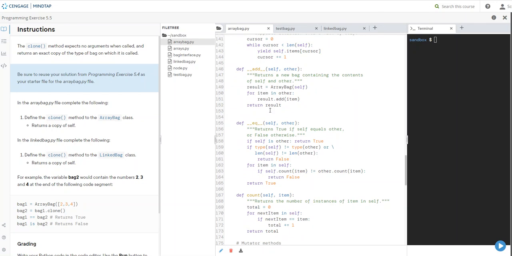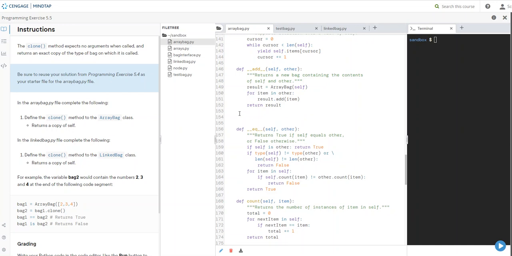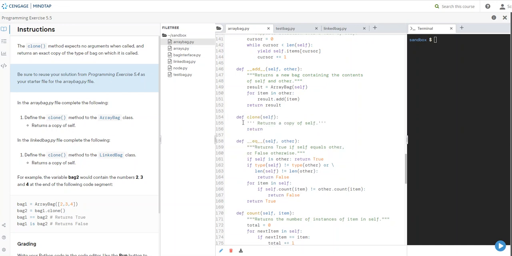So in array bag, we're going to have what I just started to do before. And now I'm over on array bag, not linked bag. Back in this same spot, I'm going to put the same thing in there, but in here it's return array bag self.